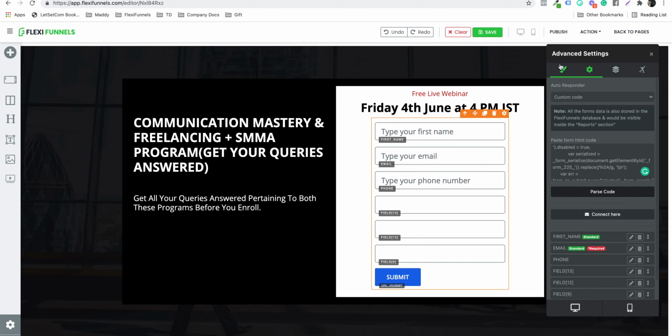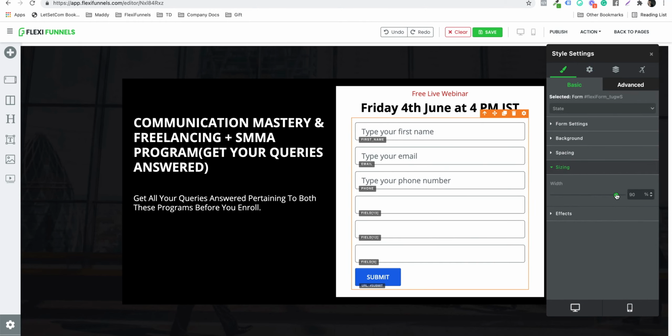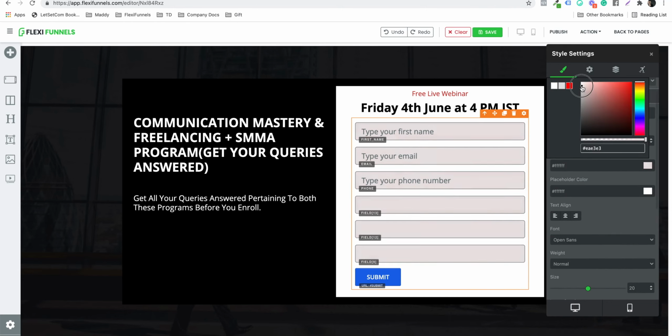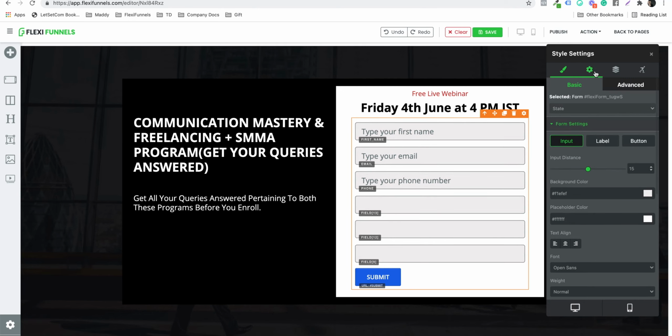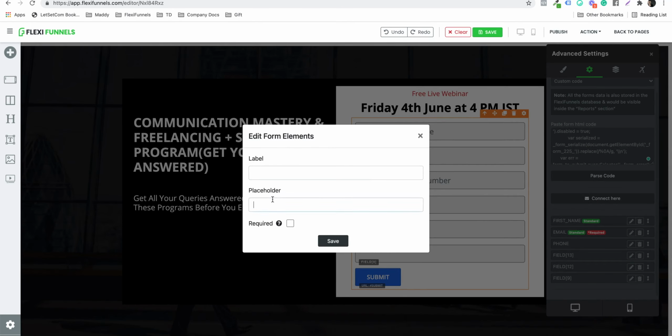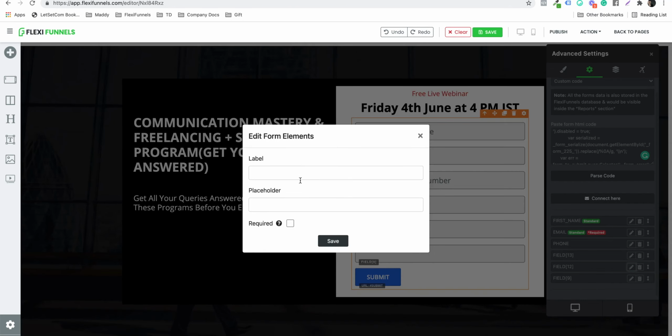Once again, you can take care of the styling and stuff. Let's suppose you wanna increase the form width, right? You wanna play around with the styling settings a bit. Let's suppose the text inside these fields, now I don't remember exactly what was there, but let's suppose ABC, whether this was address or organization name or whatever it was. I mean, you can take care of that, or just in case you wanna ensure that everything is all right.